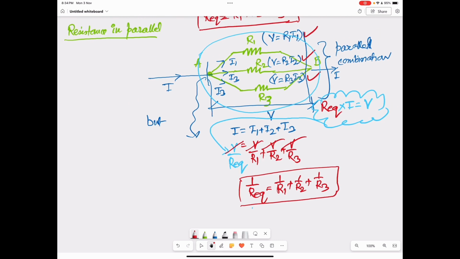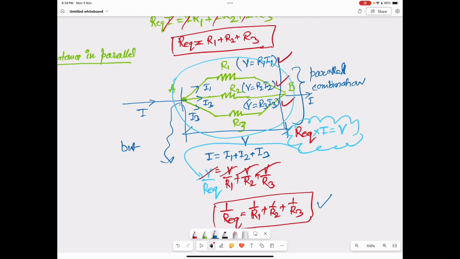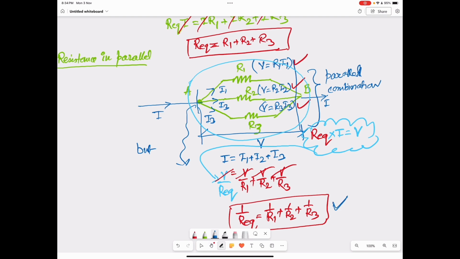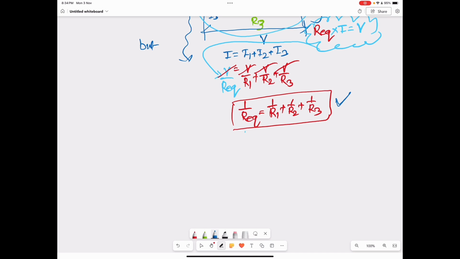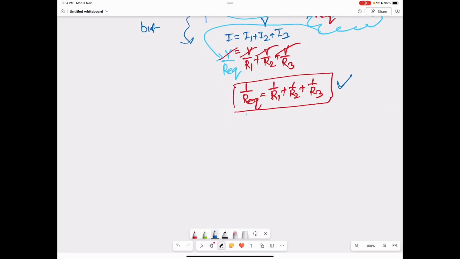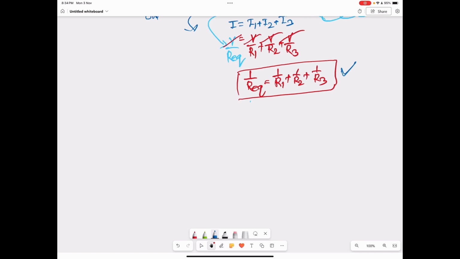So, in case of a parallel combination, the equivalent resistance is governed by this formula. So you students should remember these two formulas. One is this, another is this. These two formulas will help you to find out the equivalent resistance for which we will talk about the various combinations, which may not appear to be very simple when we see them at the first instance.